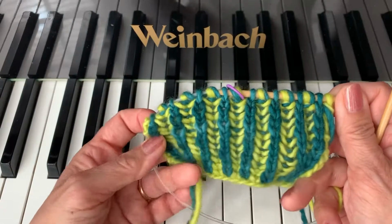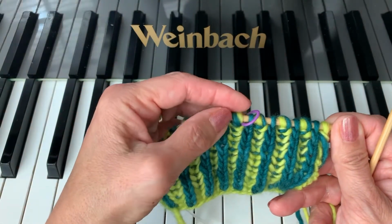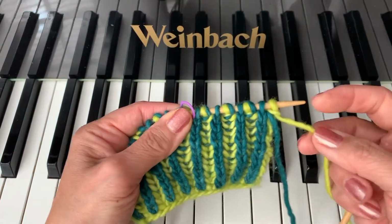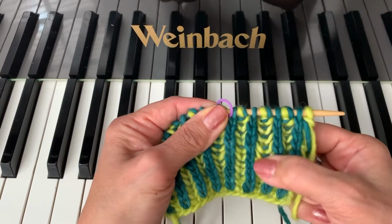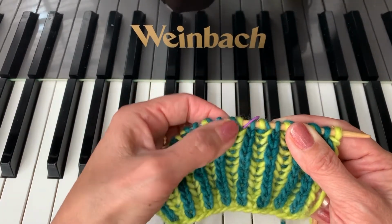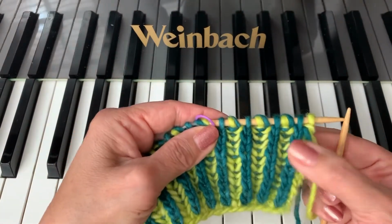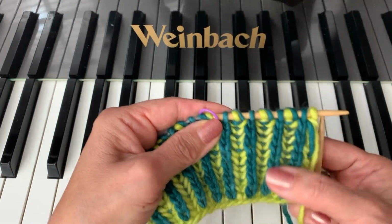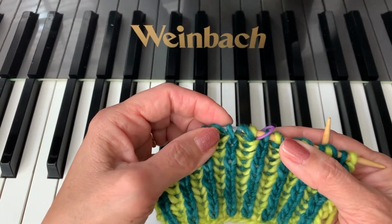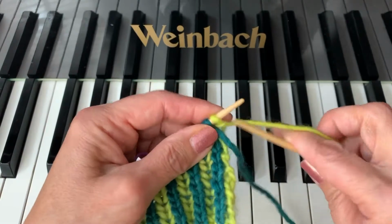I've been making brioche rib, and at this point I am going to syncopate when I come to this marker. Syncopating just means that instead of, well, I'm using this light color and I'm on the side where I'm purling, brioche purling, when I come to the marker, I'm going to start brioche knitting that stitch. And when I use the dark yarn, when I've been brioche knitting, when I come to the marker, I am going to brioche purl when it's time to do that stitch. Let's see what that means in real life.